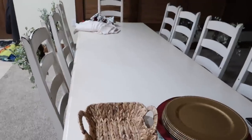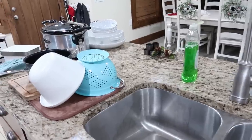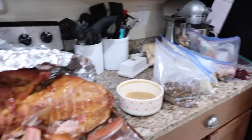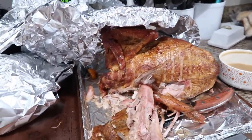All right, the table's already broken down. Dishes are washed, dishwasher is running. So now I'm just gonna get everything in the fridge. We'll work on this, get it bagged up, and that turkey breast. And we'll start baking some Christmas cookies.